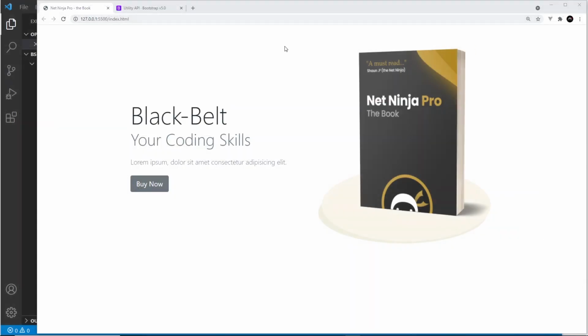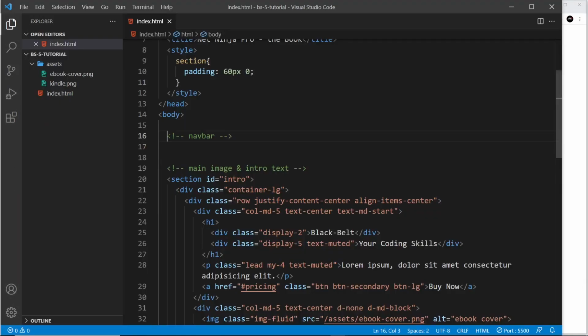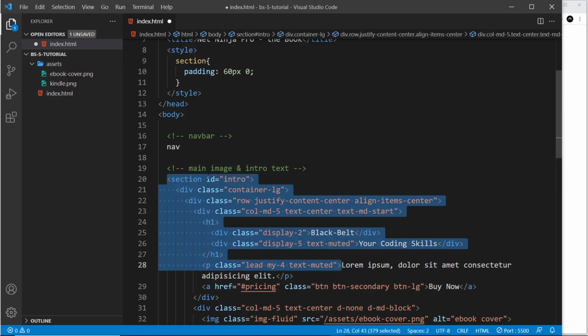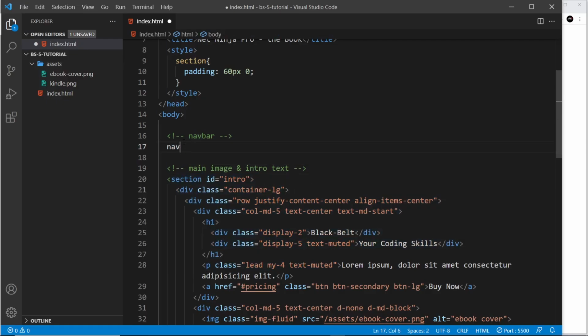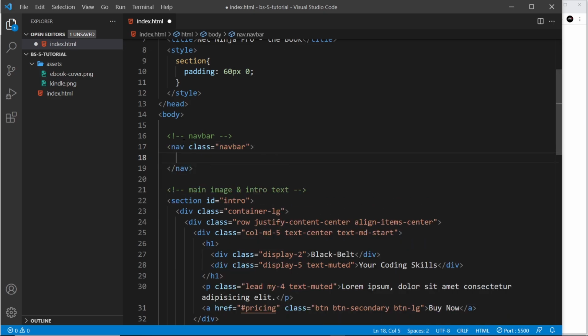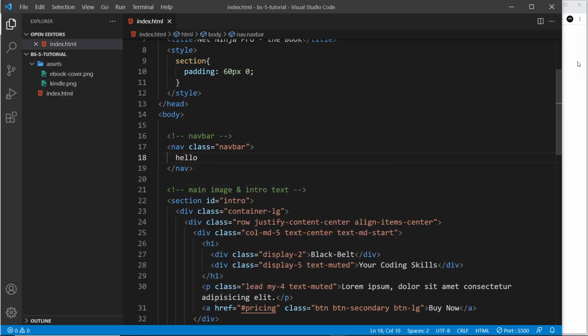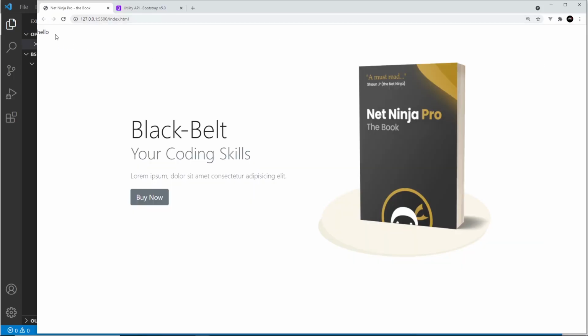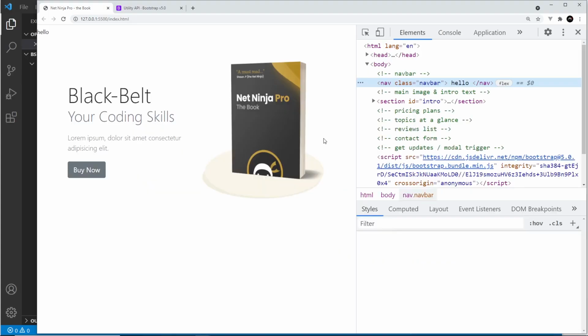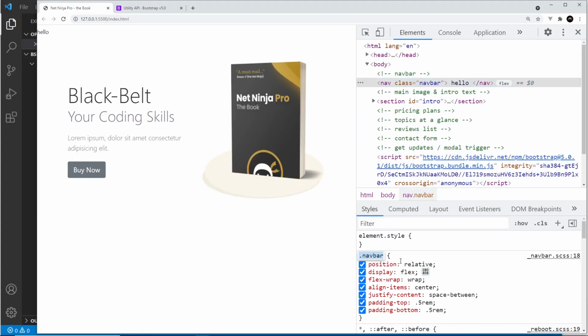So let's try adding a navbar to our web page first of all. So the navbar is going to go at the top of the page right up here. So in our code, that's at the very top right here. So what I'm going to do is create a nav. And by the way, I know I said in the last lecture everything is going to go inside a section. Well, that's everything except for the nav. That's just going to go inside a nav tag. And this needs a navbar class like so.